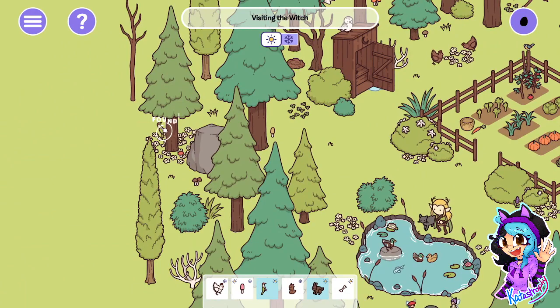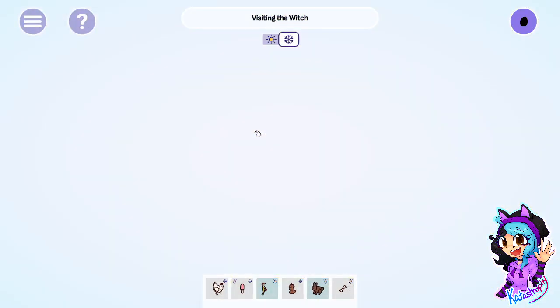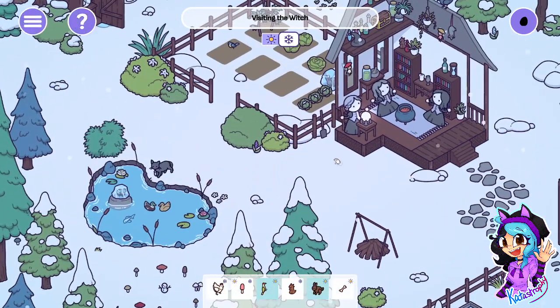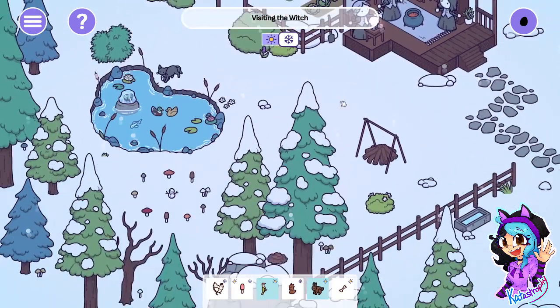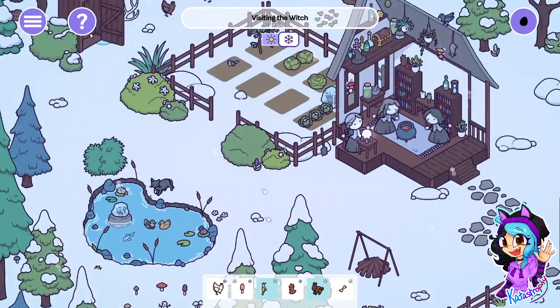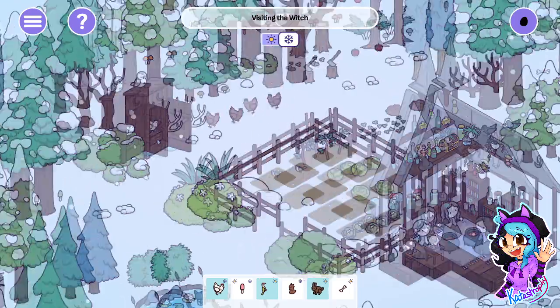Flowers. Oh no, the rabbit's frozen! That's depressing! Oh no! What? Humans do this all the time. What did... Oh! That's pretty funny, actually.